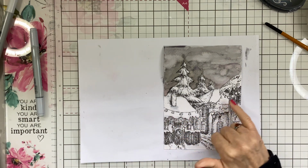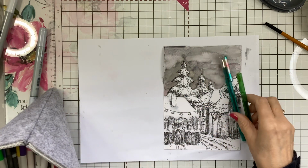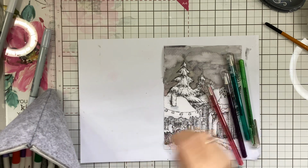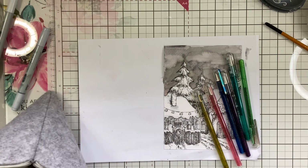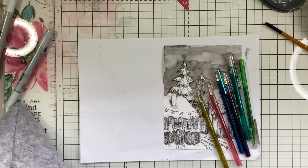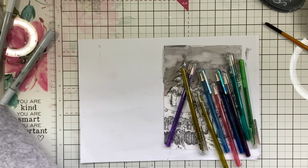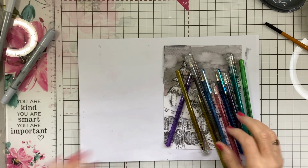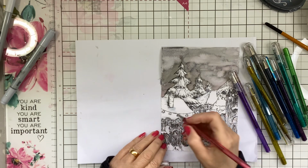I use microfiber cloths for cleaning my stamps. Now, for these little lights, I'm using my Pentel gel pens. I got these off Create and Craft, and as I've mentioned, if you've not watched my other videos, you can paint with them. You can pop it on your card and draw with it, and then add some water and it thins it out. So just grabbing what I've got here. But it's also got glitter in it, which is good.